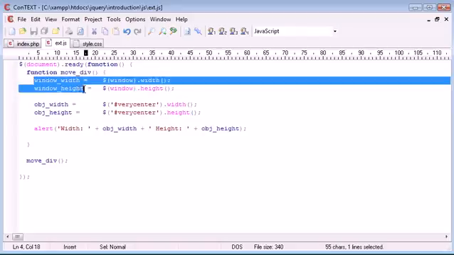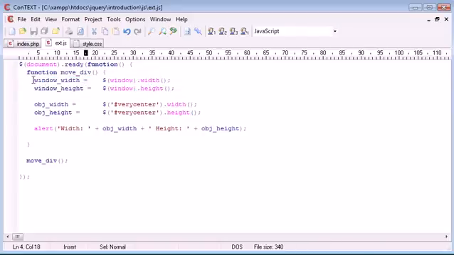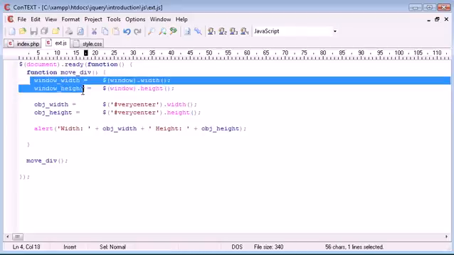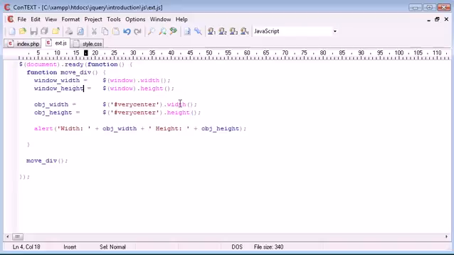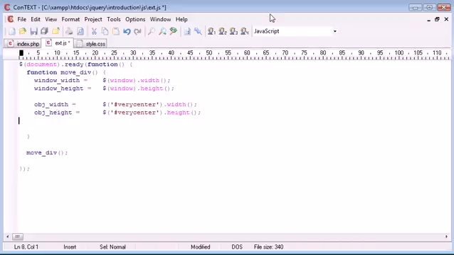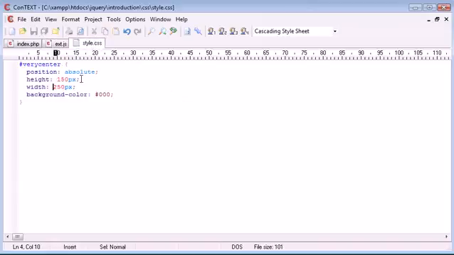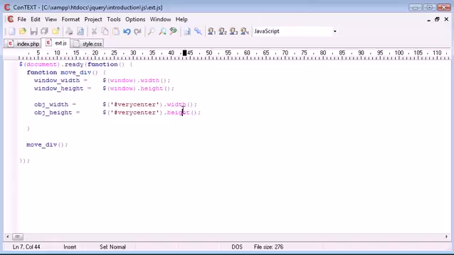We don't really have a way of testing that these values are accurate. Well, we do, but we're not going to do it. But assuming that we've grabbed the absolute height and width of this object, which is the very center div, we know that we've defined those properties in here. So we know that width and height are working.